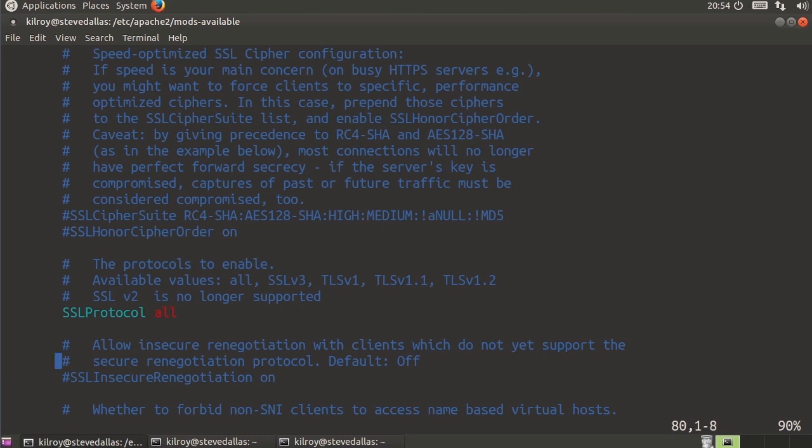And then the other place that you may want to take a look at is the SSL cipher suite. You may want to specify some particularly so that you guarantee that what you're getting is a very high degree of confidence that you're using the best algorithm that's available. The other thing that you may want to do is SSL protocol is currently set to all. You can force TLS v1.2 or some combination of TLS and potentially get rid of SSL v3 because SSL v3 is considered to be weaker than the other. So you can force the use of TLS over SSL here.